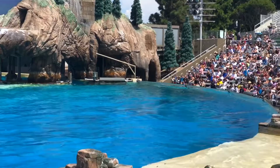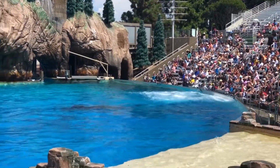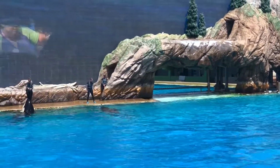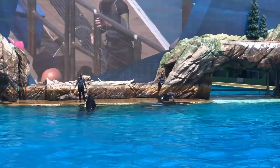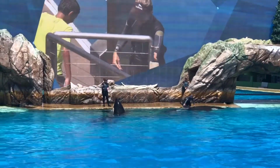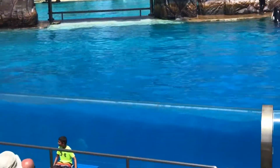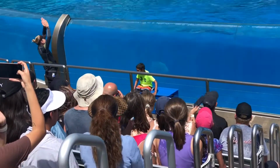Crashing in front of you, but you can't quite comprehend the amount of water displaced by these animals unless you experience it firsthand. Luckily, I have a brave volunteer who is going to get to feel the whole power of the killer whale flukes. It looks like he has a little bit already, but you can come right on down here. And you're just going to have a seat right here on this little bench and hold on to that. And our water is about 55 degrees. Are you sure you want to do this? I think he does. Let's give him a big round of applause.